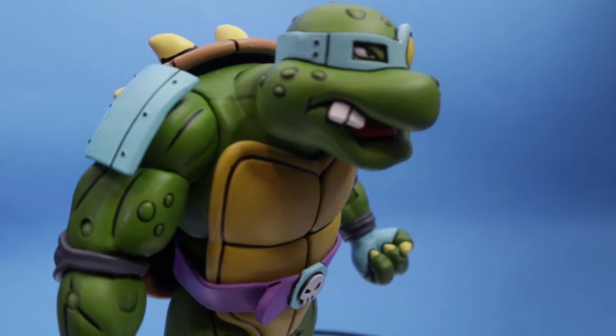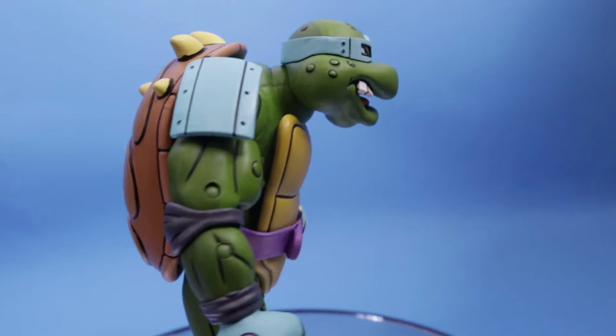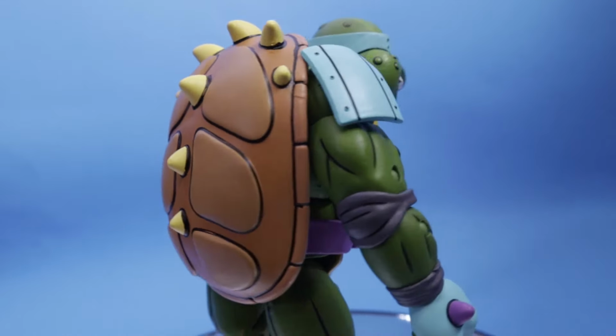And I believe this is a new, in quotation marks, sculpt. So it is different. It's bigger compared to the other one. And I like the vibrant, brighter colors. So that really got me to selling it. Plus, that new body is just the Toka cartoon body, but, you know, let's get into reviewing this guy.